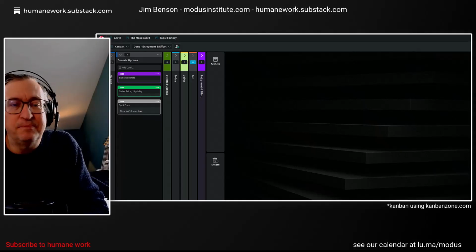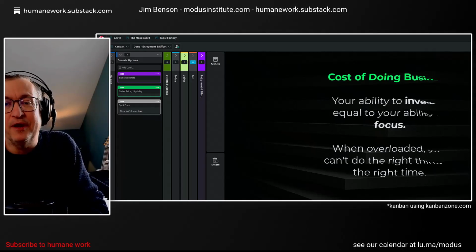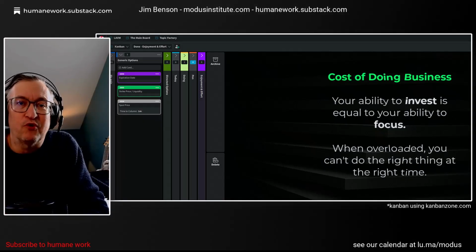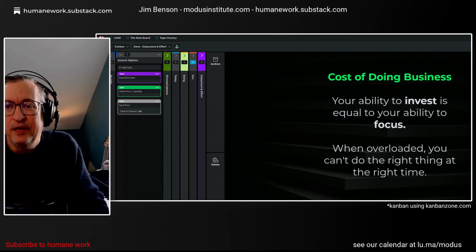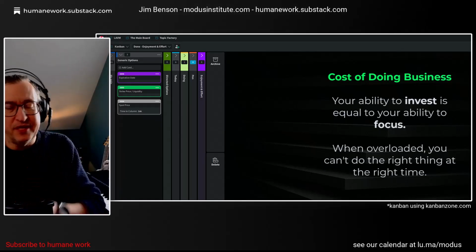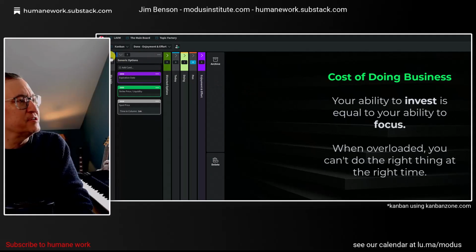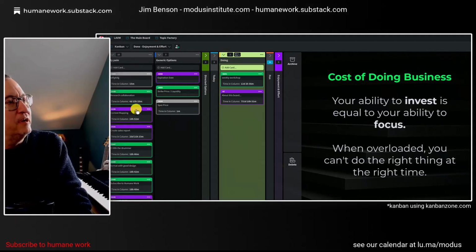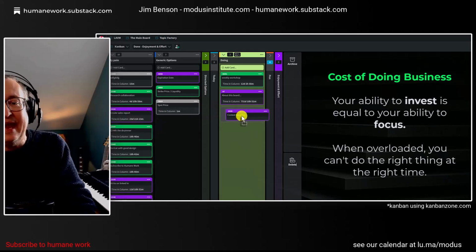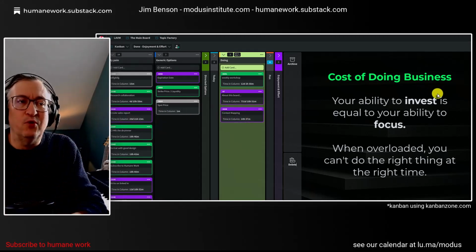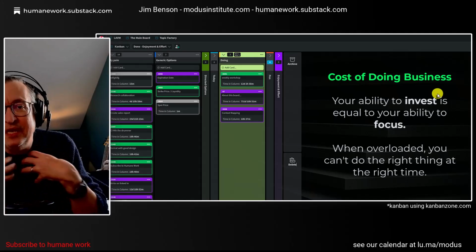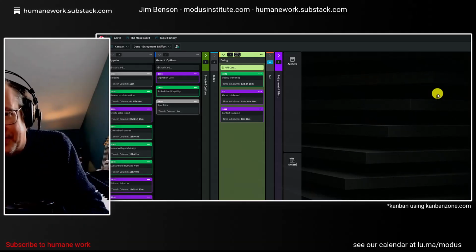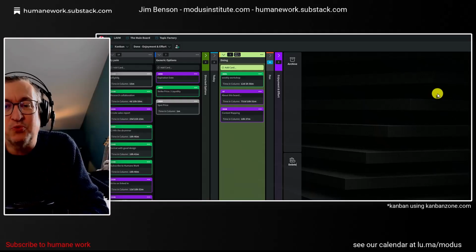And then the last bit here, the spot price, the strike price, is that you pay with your focus, right? So when you're exercising an option, when you are pulling something here into doing, when you're actually pulling this task, you are saying, I am going to invest a certain amount of me, my work, my team, my relationships, my political capital into getting this work done.